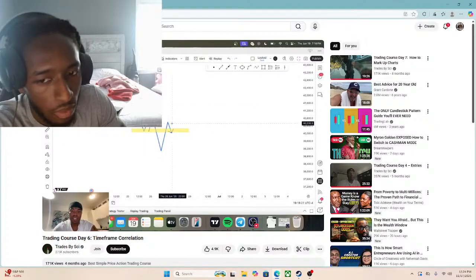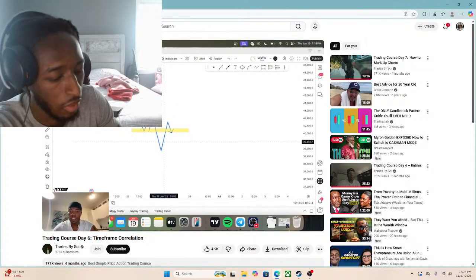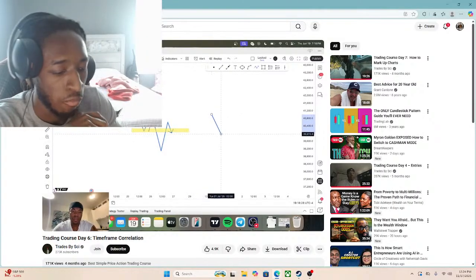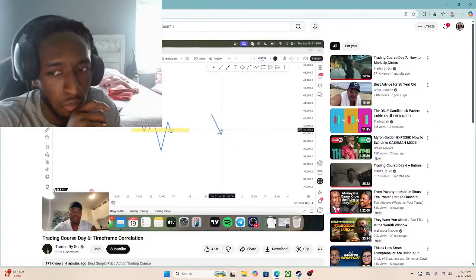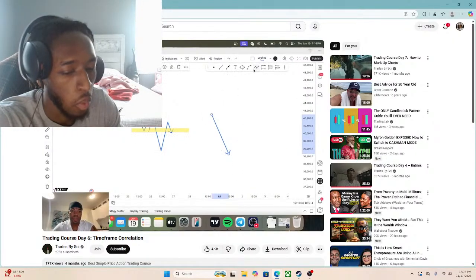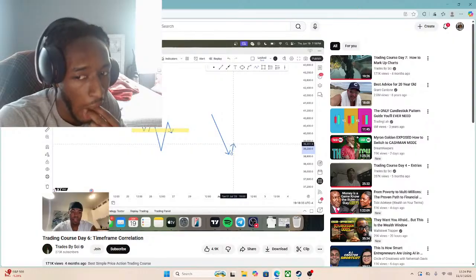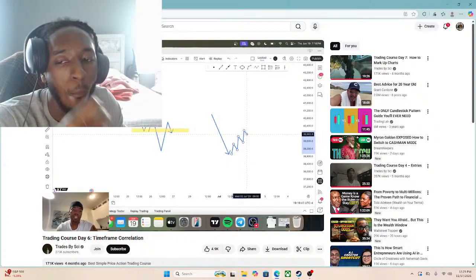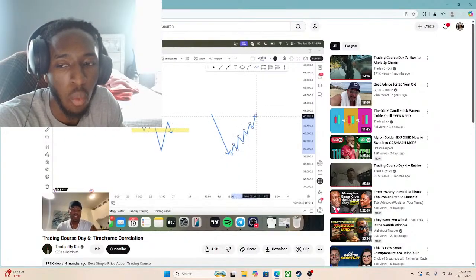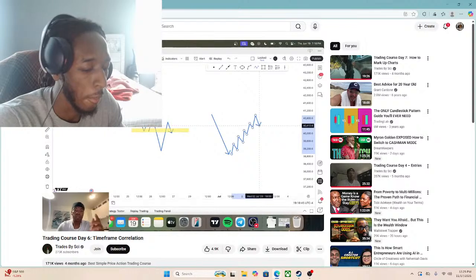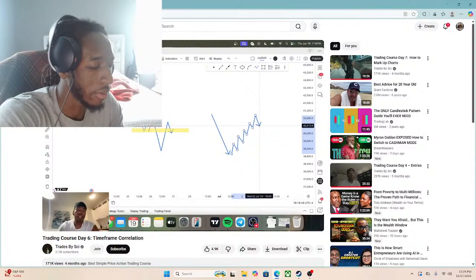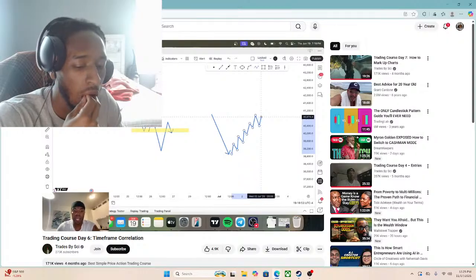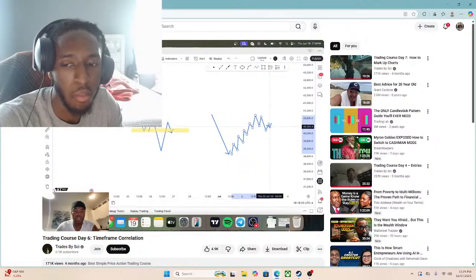So once we scale down to the 15-minute time frame, and then we start to see price progress back up, we'll be looking on the 15-minute time frame at this point. You'll see price start to progress back up, and then what you want to see on the 15-minute or even the 5-minute is price fail to go higher. Once it fails to go higher, you want to start seeing it break those support levels that it had.